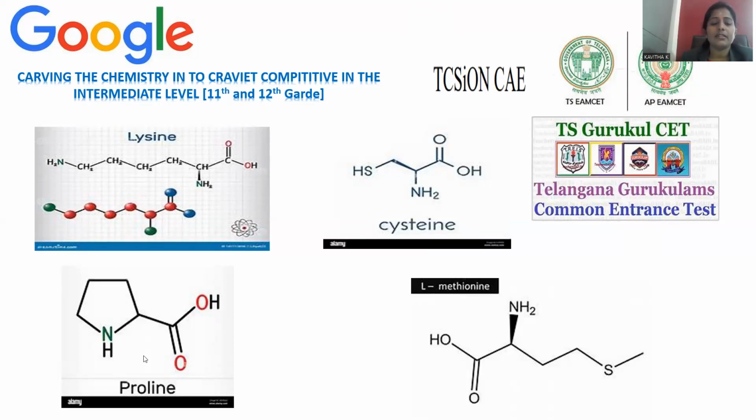Proline is the one and only secondary amine in the entire amino acid series. All the other amino acids are having primary amines. Here NH2 will be there, but in proline NH is there in the ring system, and that is accompanied by the 5-membered ring. We can say pyrrolidine, accompanied with the carboxylic acid like this. This is the way proline can be mentioned. And this is a better catalyst in organic research and synthesis.